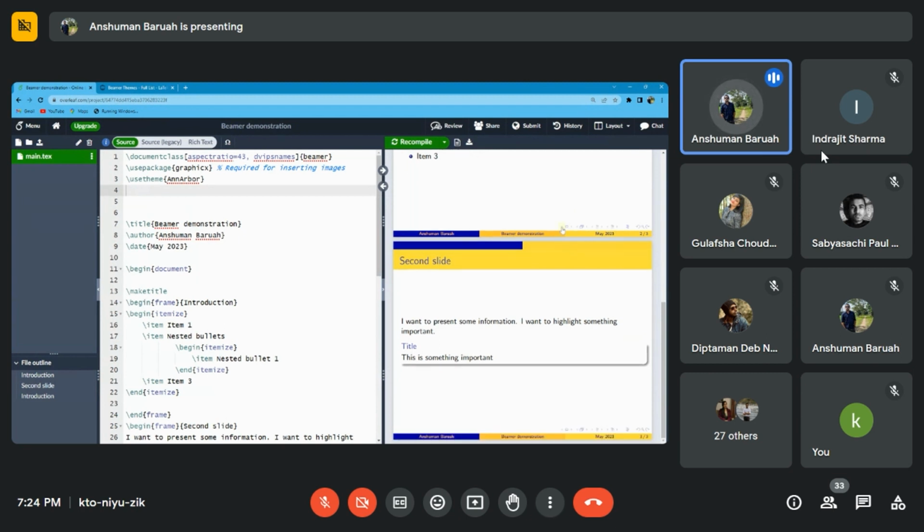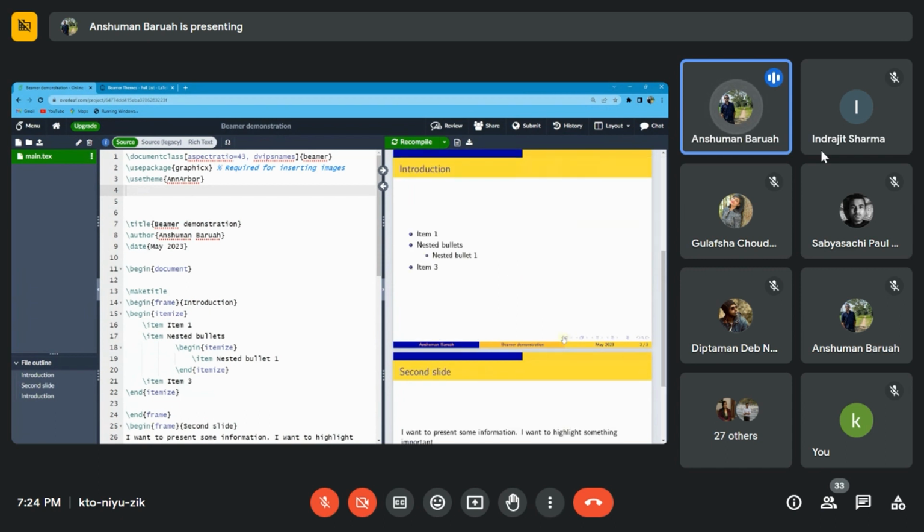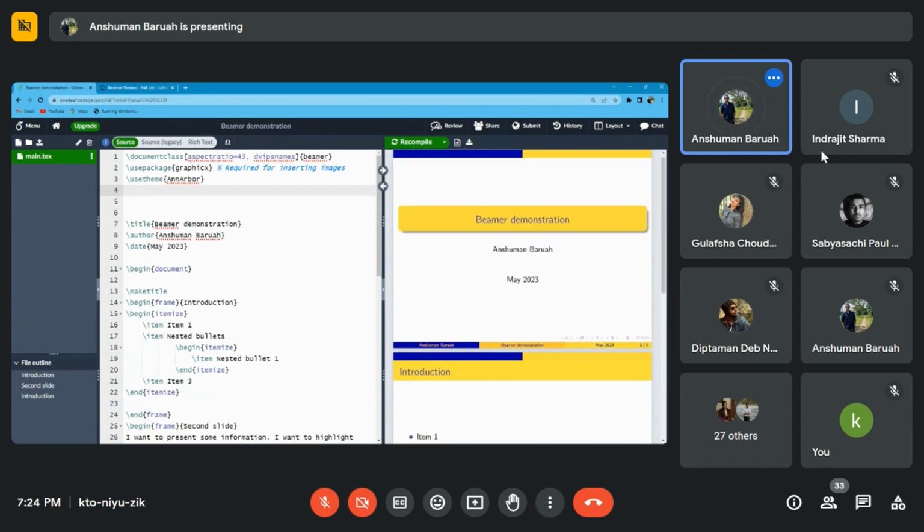I can go to the next slide. I can go to the previous slide. These are interactive buttons that Beamer generates automatically. But sometimes you might not want to use this. Sometimes this might be annoying, or it might be a personal choice as well. So we can remove this. To remove or to modify whatever is inside of the Beamer default templates, there is one very useful command that we can use, which is simply set beamer template.